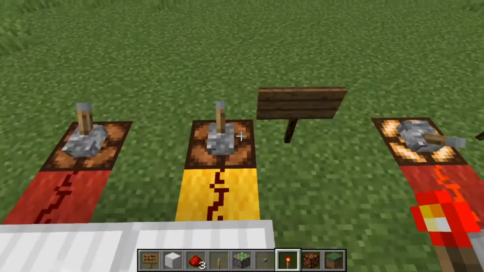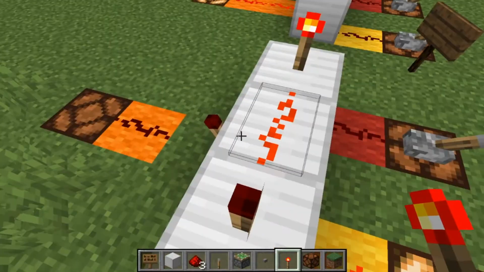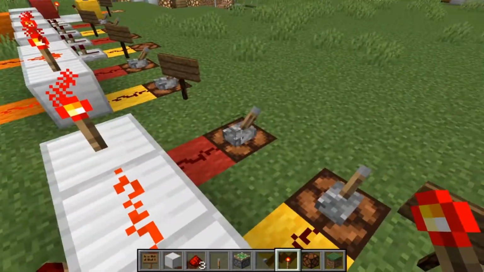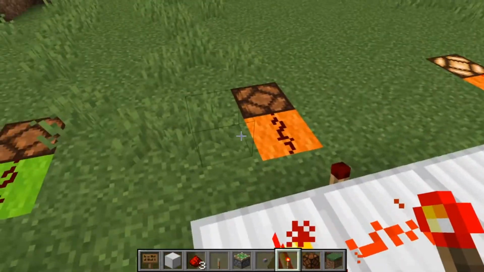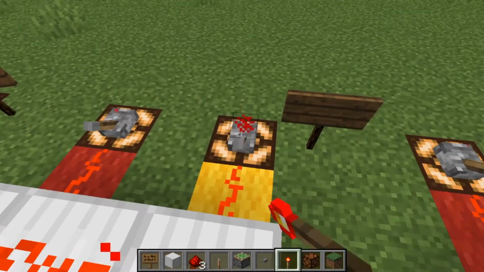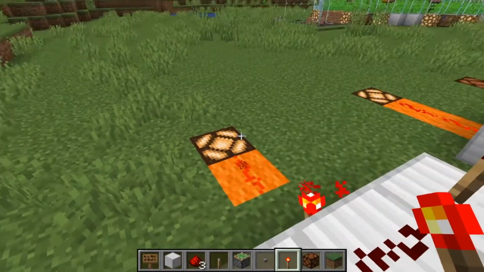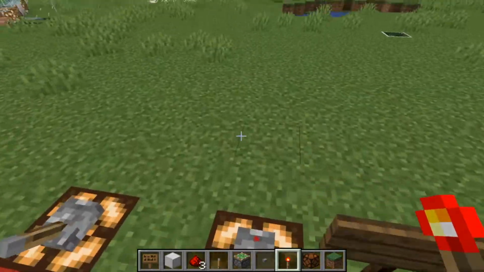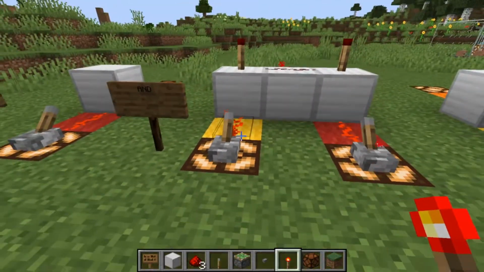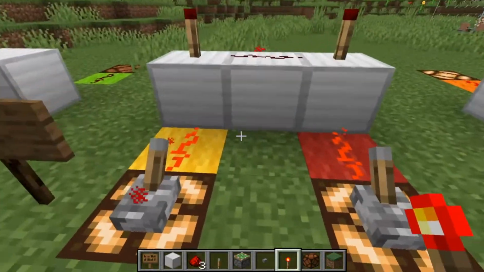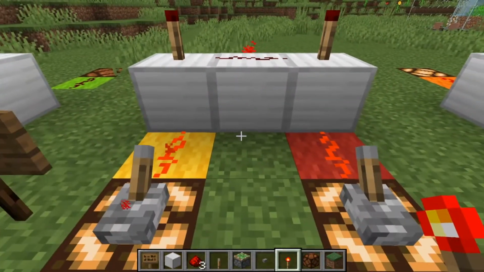As you can see, if I turn one of them on, the output is still off. And same thing, if I turn that off and turn the other one on, the output is still off. It only works if both inputs are on, then the output is also on. Hence why it's called an AND gate. Both of these, this and this, have to be on in order for it to work.